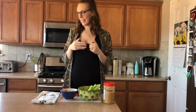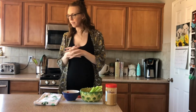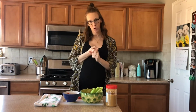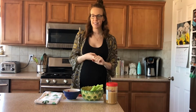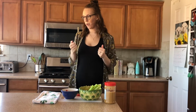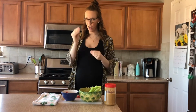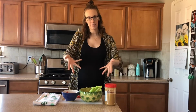So what do I mean when I say counting principles? I mean that there are basic fundamentals that most children go through when solidifying their counting abilities. This includes stable order, one-to-one correspondence, order irrelevance, and cardinality. And I'll show you how you can see where your kiddo's at with all of those different fundamentals as the two of you prepare this yummy snack.